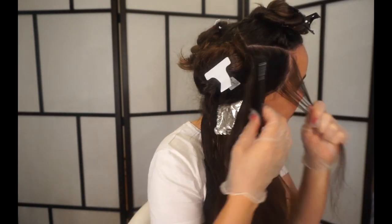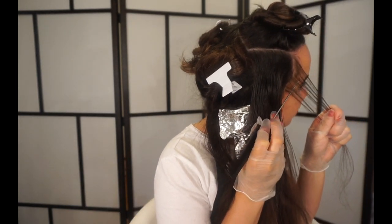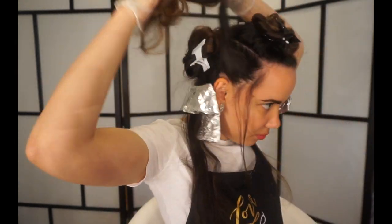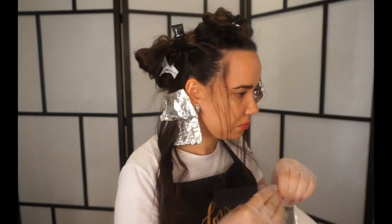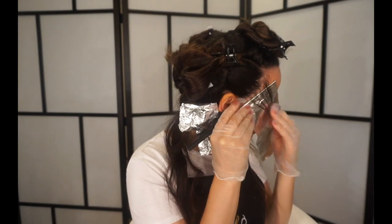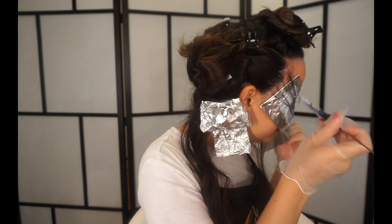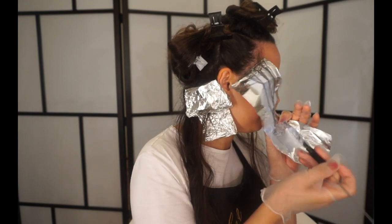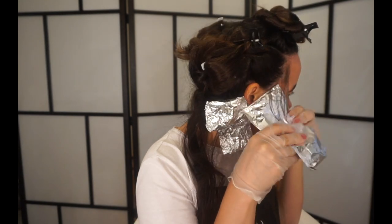Now I'm going to place the two lines of baby light foils that I did on the opposite side to this side, and you can actually see here much better the amount of hair that I'm taking. I'm weaving it out and it's a very, very fine amount of hair, very thin. I put the foil around my hair close to my face. Please be careful when you're doing this because you can easily get bleach around your eyes and that's very dangerous. Make sure that you have mirrors around you and hold the foil away from your eyes.